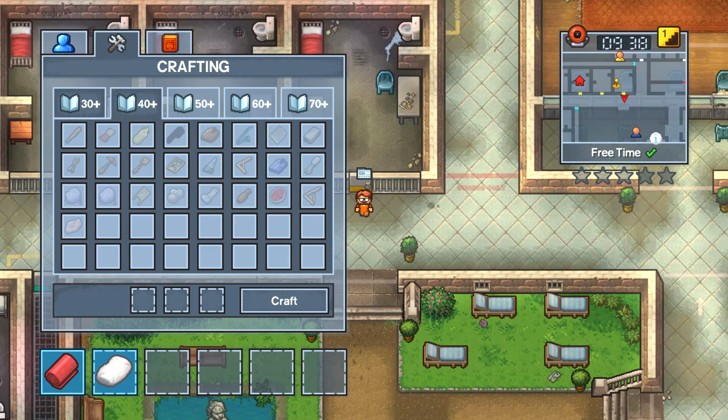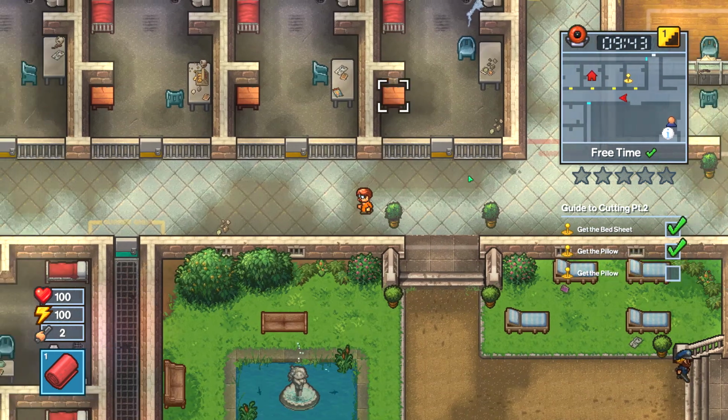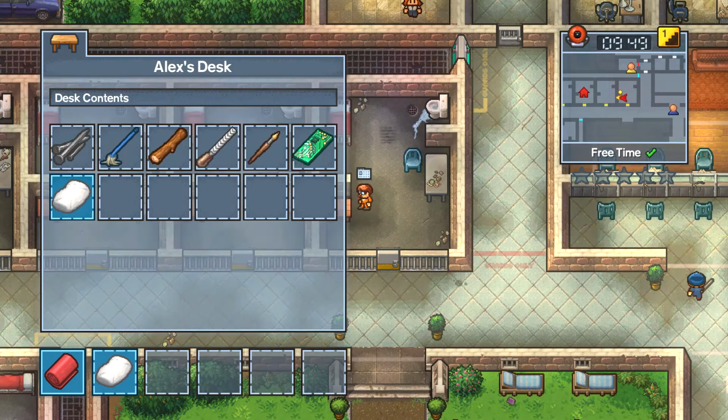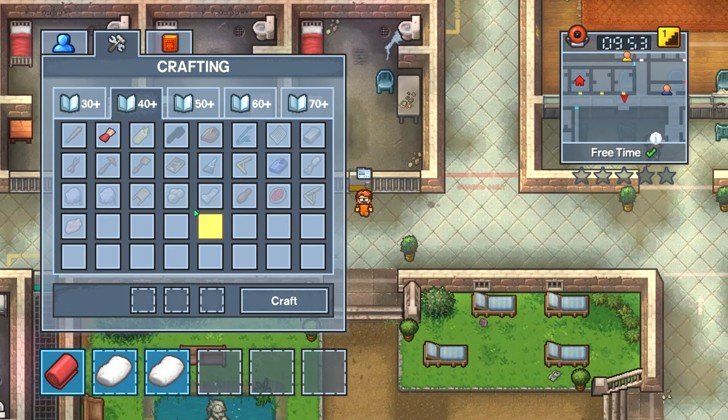Okay, we needed some intelligence. Wait, no, we need an extra pillow. I thought I did. I think you start off with 40, so yeah, great. We can do everything.